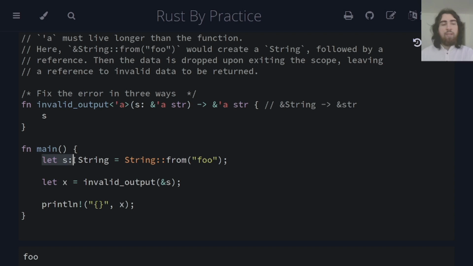We have declared S here, so even after this function call, S still lives on, right? And then all we do is we again return S, the passed reference, right? So it will actually have the same lifetime as the passed argument, right? Meaning we have here then a returned string slice. All right.